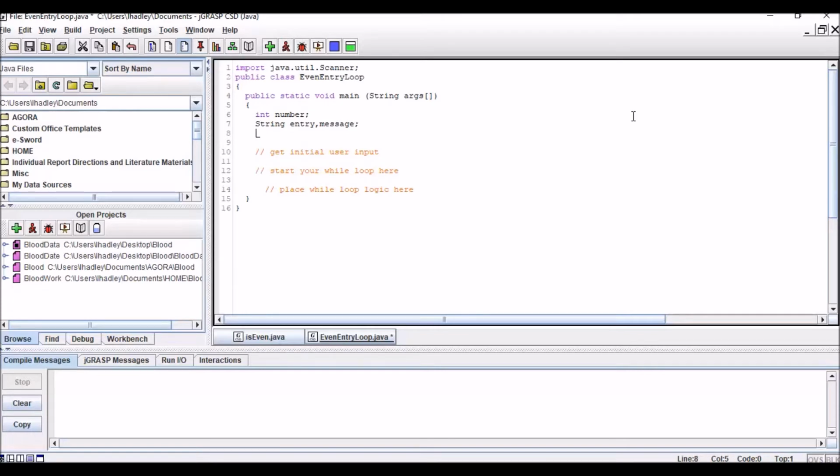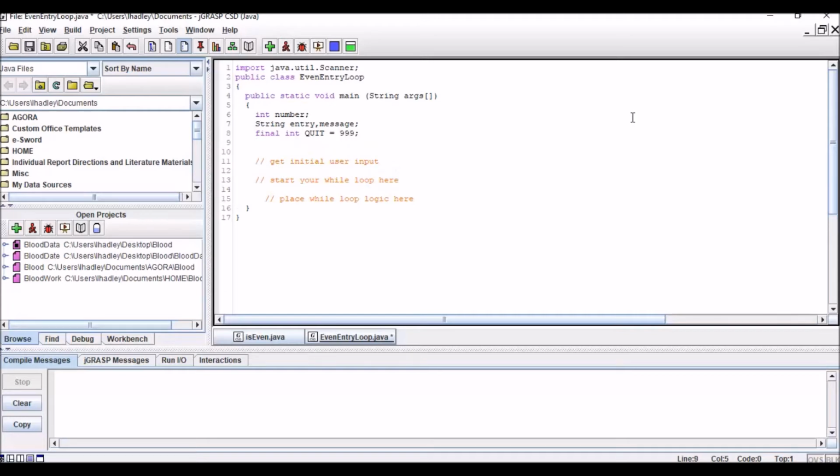I'm going to have an integer called quit, and I'm going to set it to 999. It's going to be final because it's not going to change. So I can call this final. It's always going to be the same. Okay, so it's int. And what do we do with something that never changes? We put it in all caps. We call it QUIT. So when it's time to quit, we're going to put in 999. So QUIT equals 999.